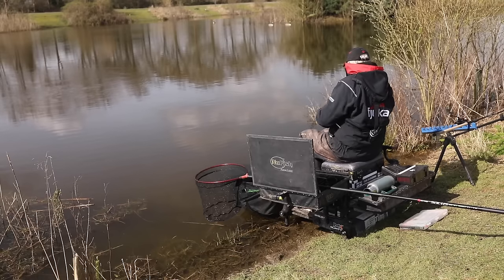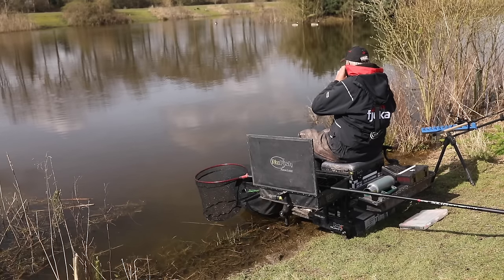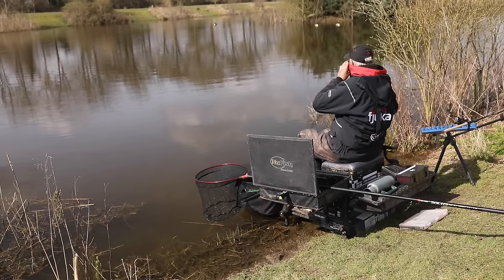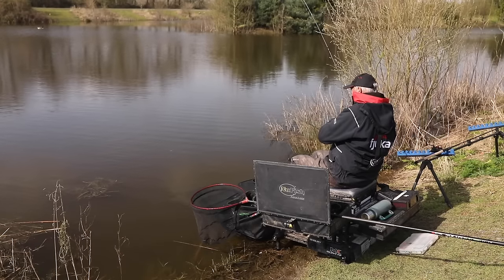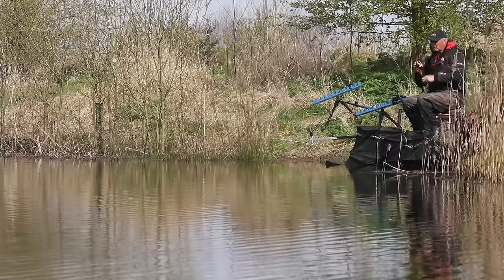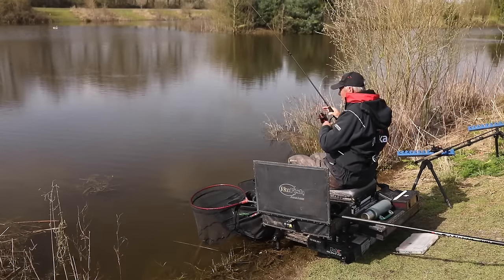Fish, especially F1s, I love it falling through all the time. Carp are a little bit different, but F1s love it falling through. It was that quick that I couldn't finish my cup of tea. So I just had a little goat waggler and not got one. First cast. The first cast is so important when you are feeding, and especially when it's not solid. The first cast on the change is one of the most important things.